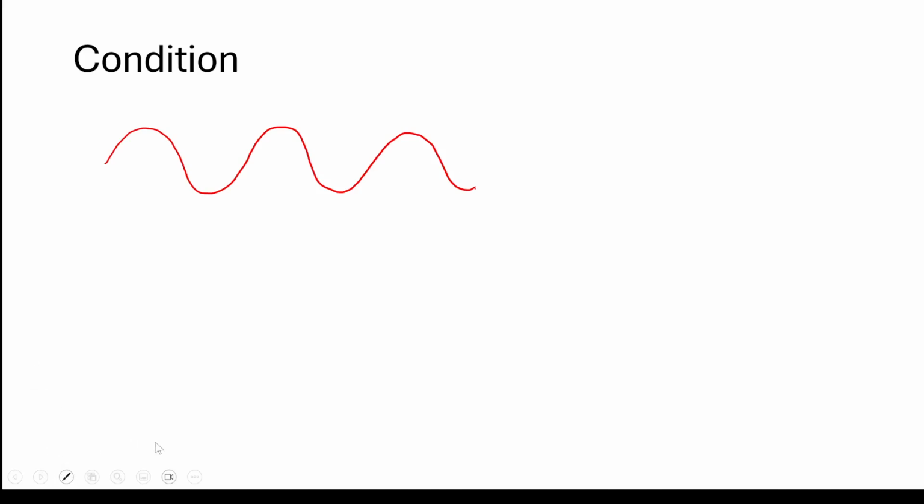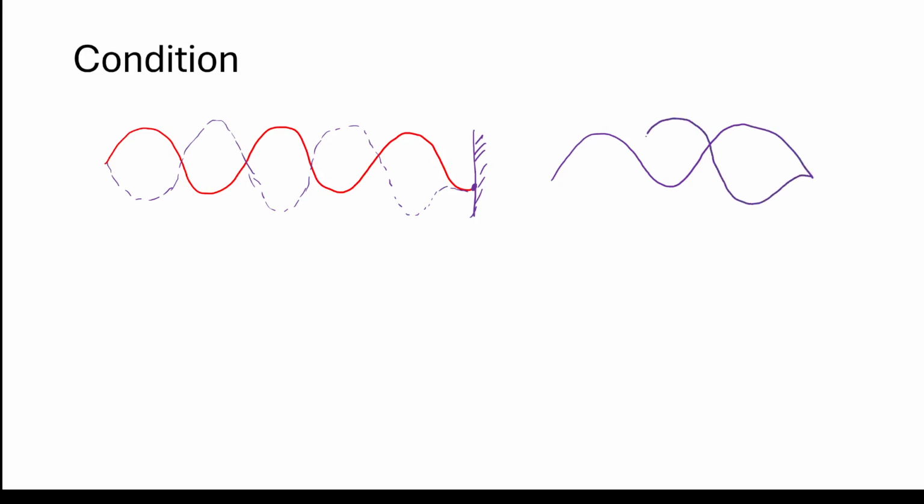So I'm just taking another color here. The wave that will be reflected back from the rigid boundary would have kind of this position here. So it's inverted with respect to the incidence. The purple one is the reflected wave. So if your incident wave is going, then the reflected one would be coming back like this. The resultant of these two waves is producing a pattern, which is called stationary waves.